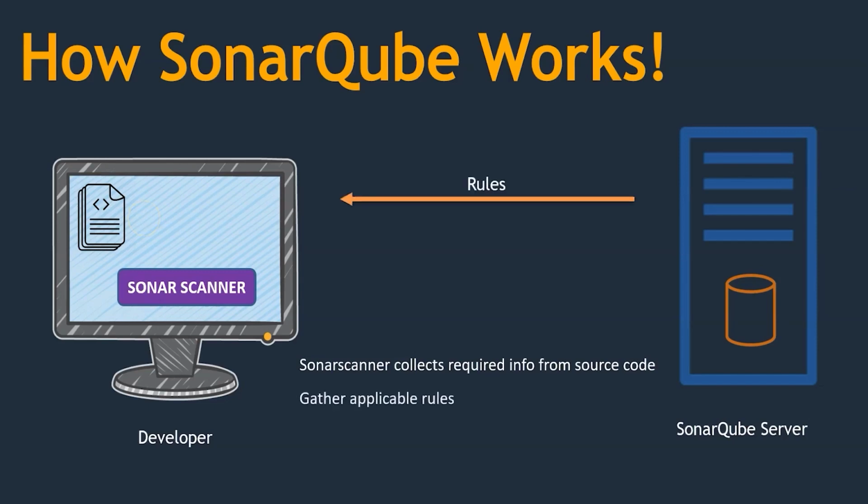Second step is it is going to gather the applicable rules. Let's take that it is a Java program. How does it know? Because in the Sonar Scanner file, it will have that information. Now, Sonar Scanner is going to pull the rules which are applicable for Java. In the next step, it is going to generate the reports. Sonar Scanner runs the rules on the source code and generates a report: whether any bugs are there, security problems, code coverage issues, such kinds of things it is going to run, and it generates a report.